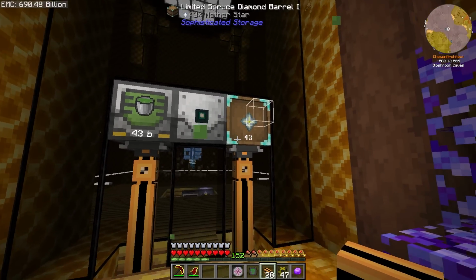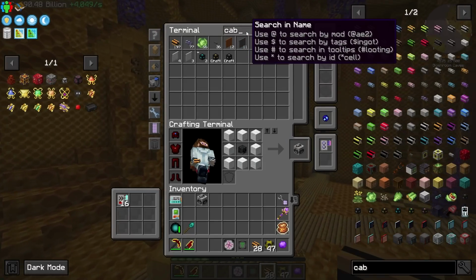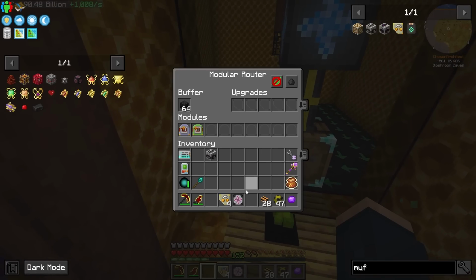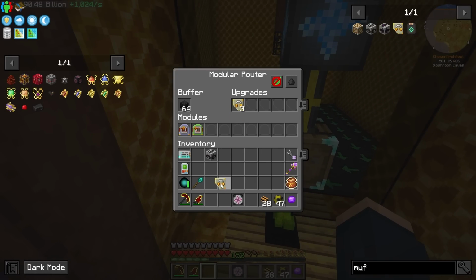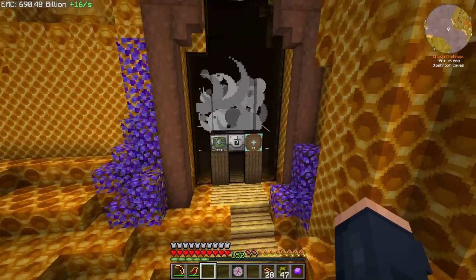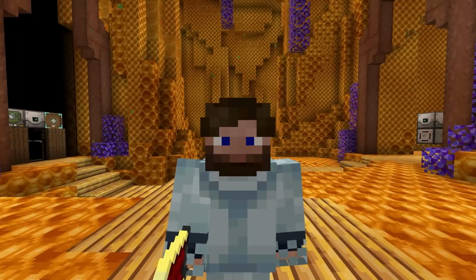But now with that in there, we now should see those nether stars in our system. Look at that. Now, because this is going to drive me crazy if I don't do it, I'm going to put the muffler upgrades in here, and that is going to stop that laser from displaying going from one location to another. So with that, step one is now done.